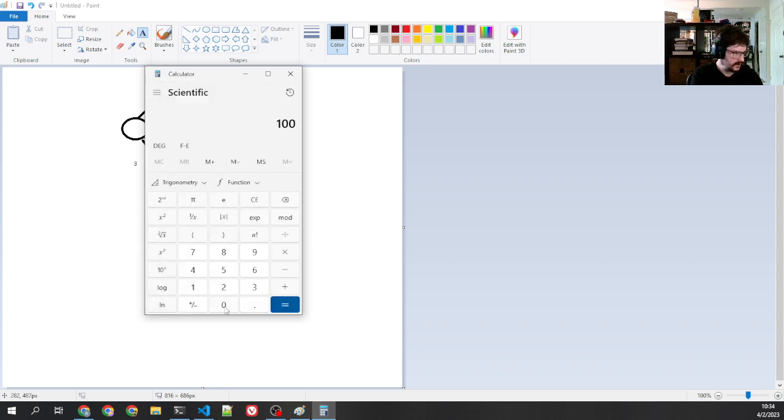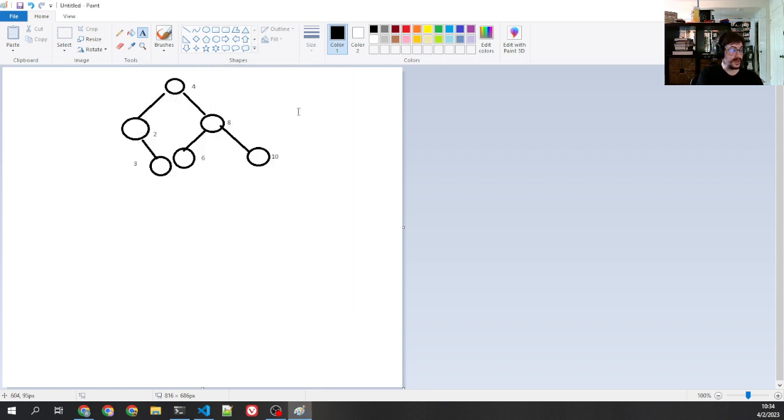So if I put like 1,000,000, and I take the log of that, that's 6. That's not too bad, right? And I think this has something to do with log base 10 versus natural log, but it's a lot smaller, and 6 seems very small for that. So I think I did that calculation a little wrong. Oh no, because it's a log base 2, not a log base 10. That's why. It's a log base 2 because it's a binary tree. So it's a little bit bigger than 6.